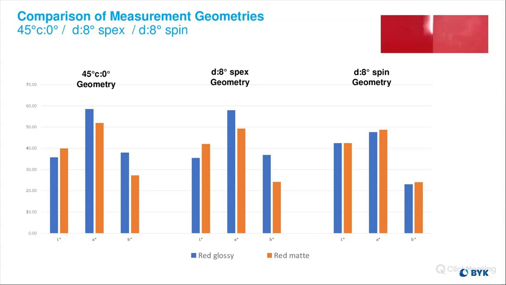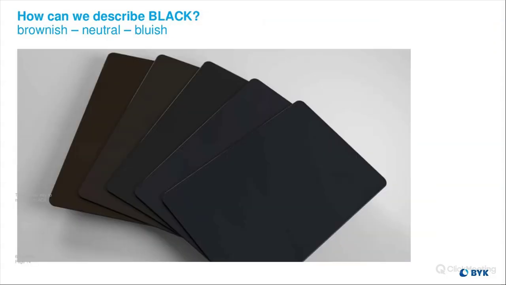So you can see that in some cases, it's better to use the 45/0. Based on the data, it's going to better match what we're truly seeing. But let's say we were making injection molds and we wanted to test the raw material coming in. We would want to just measure what that raw material is, regardless of what the surface texture looks like or what the gloss level is. We're going to want to use a spin instrument because we want to capture how that raw material is in the pure color form of it. And so those were basically our three different types of geometries for spectrophotometers, not including the multi-angle.